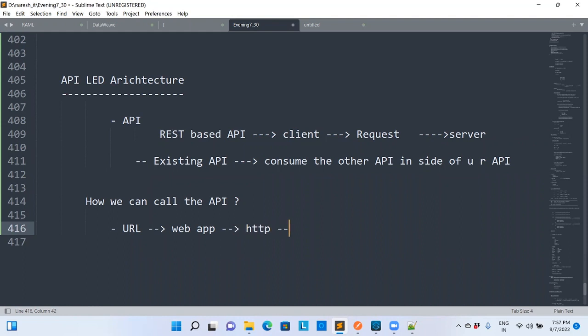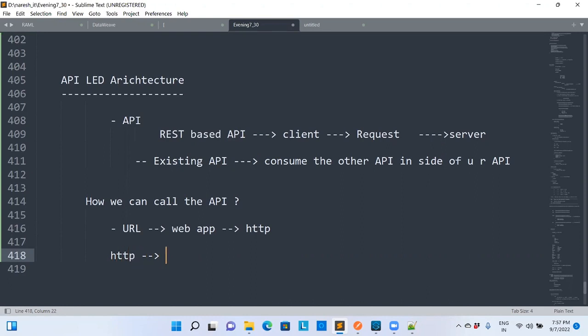Previously, whenever we were creating the HTTP, there are two operations we can provide. One is you can directly hit your new API. The second one is we can call the existing one, right? That means whenever we need to consume an already existing API, again we need to use the HTTP connector only.